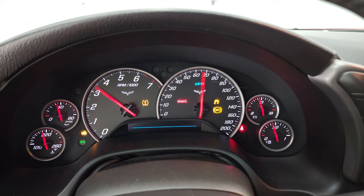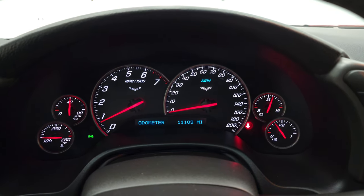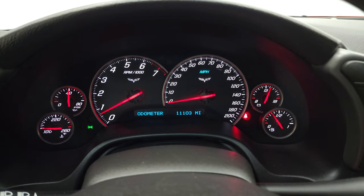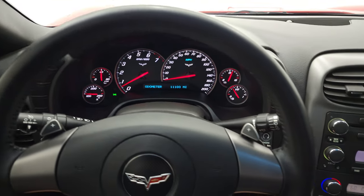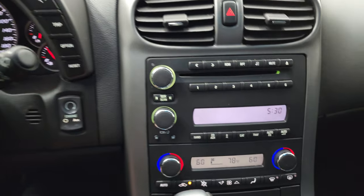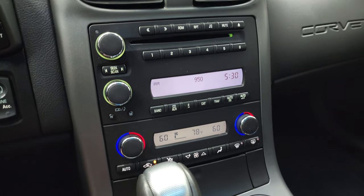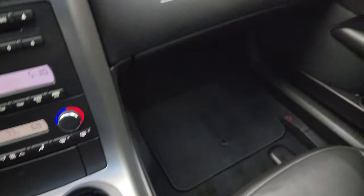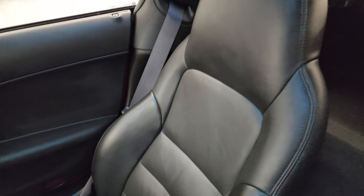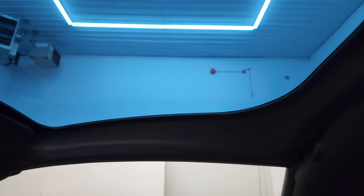It starts right up. This car has 11,103 miles. Instrument cluster is very nice and clean. Comes with the leather-wrapped steering wheel with the paddle shifters on there. You can see you do get auto headlamps too. That steering wheel is in fantastic condition. You get an AM-FM radio, CD player, dual climate controls, and automatic transmission. There's one of your key fobs. And the passenger side floor mat and seat are in fantastic condition as well. Now take a look at this glass top — this thing is in great condition. I didn't see any micro cracks or any other cracks. Really nice and clear, just in great condition.